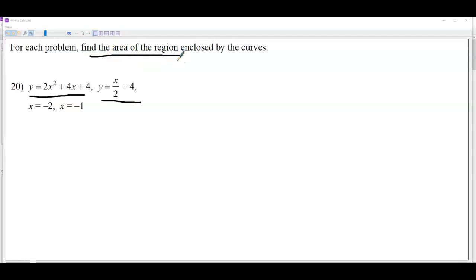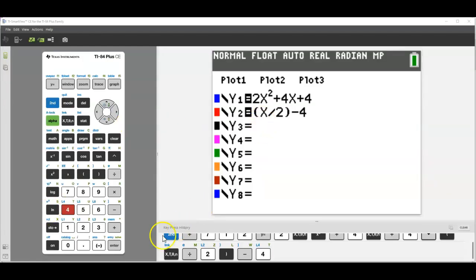these two curves. Now you could do it by hand, or you could do it using a graphing calculator. For this test, I'm really probably not too concerned about which method you choose to go with. So let's go ahead and go with the graphing calculator. So the first thing I'm going to do is put these two equations into our graphing calculator under y1 and y2. Be careful with the fractions; put those fractions in parentheses so that our calculator gives us a correct answer.